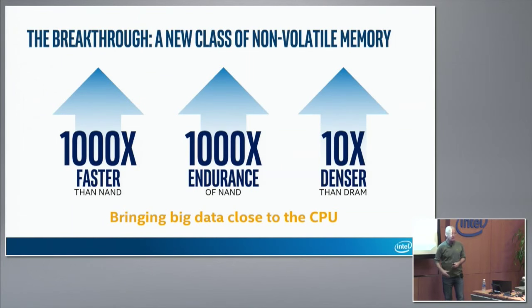What you will see at a high level: 3D XPoint is a thousand times faster than NAND — just as NAND represented a huge performance boost over rotational media, this is a huge performance boost over NAND. It also offers a thousand times the endurance of NAND. It's symmetrical, meaning the difference in read versus write performance moves toward parity — a big difference from NAND. And it's ten times denser than DRAM, giving you tens of terabytes rather than up to a terabyte.